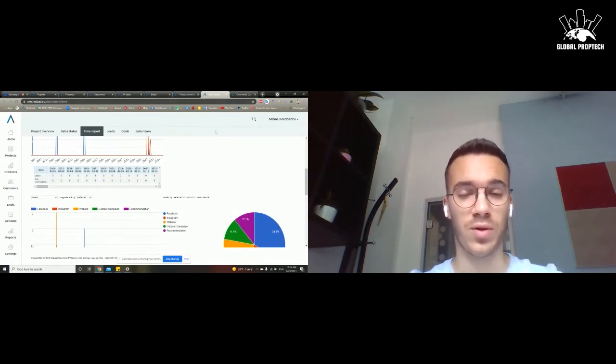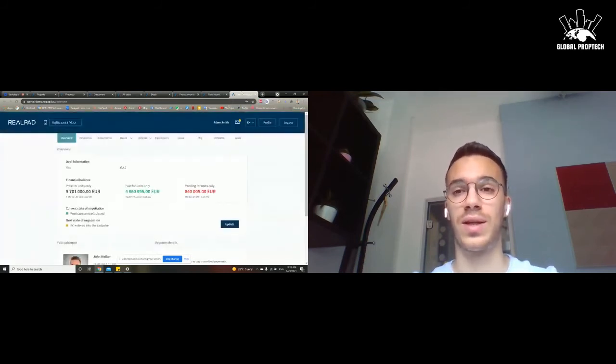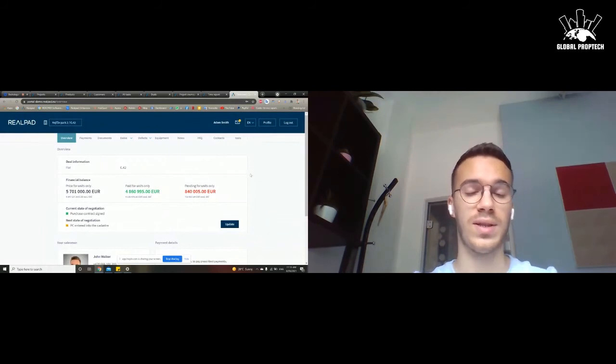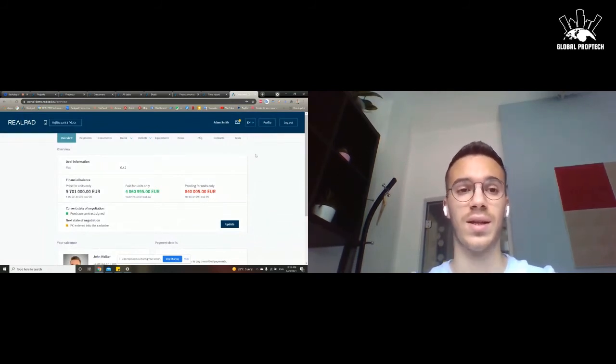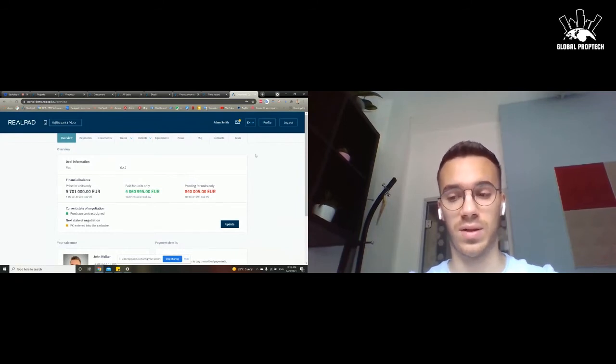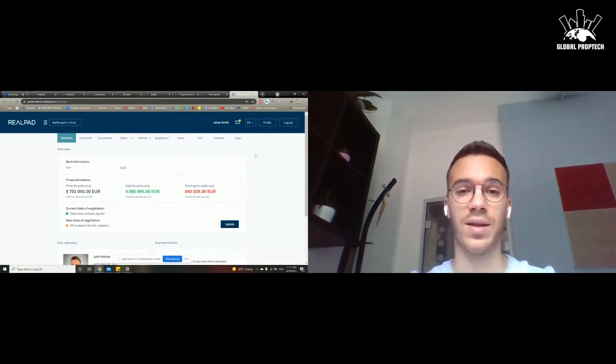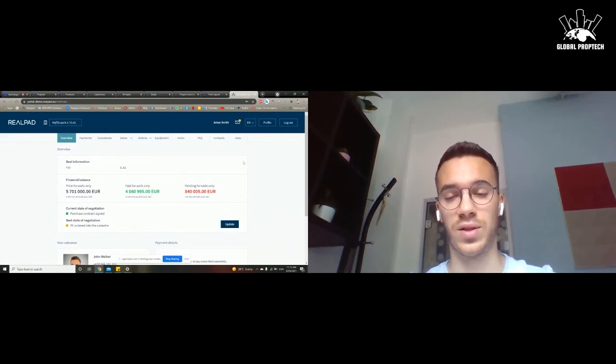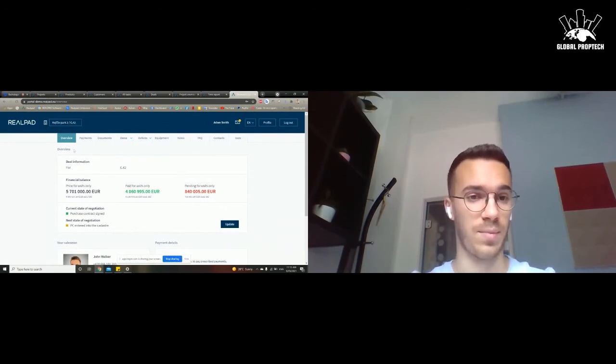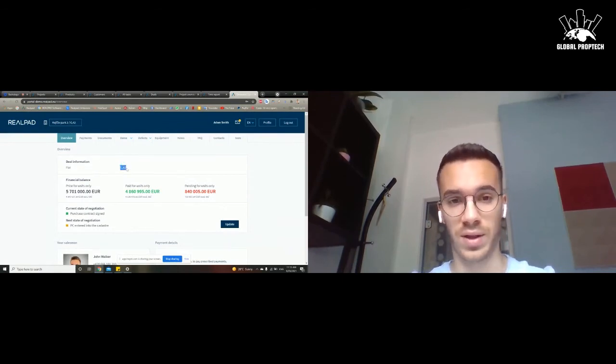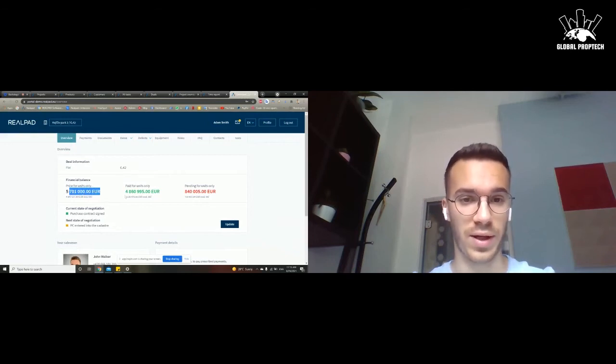We have another model which contains two more. So this is the customer portal. When a customer is buying an apartment, they will receive some credentials, and they can log in to see all the information about his apartment. For example, he bought apartment G42. This is the price. He already paid this price, and he has to pay this price.